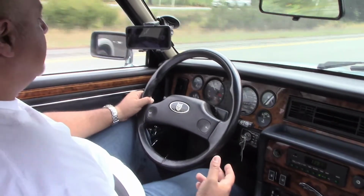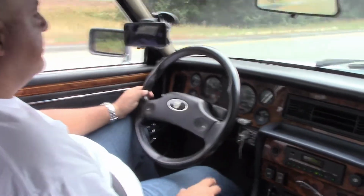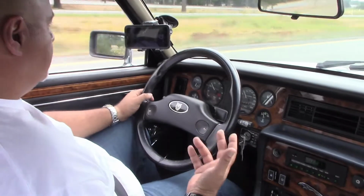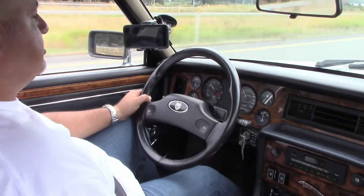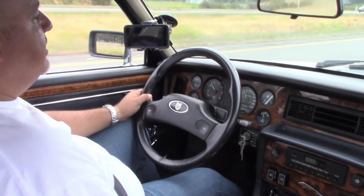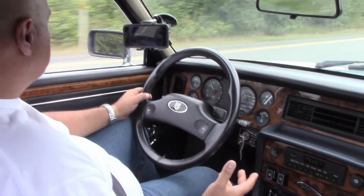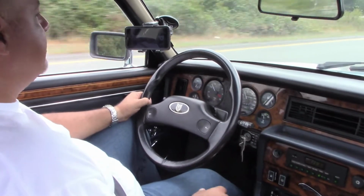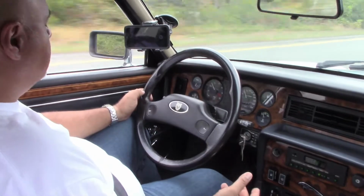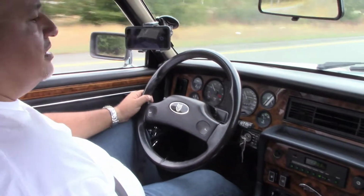But the front discs are a little bit, you know, warped. So definitely need to get that looked at. Of course, I need to get the rear discs looked at because they're inboard and nobody ever changes them. The suspension has a little bit of a vibration in it, probably ball joints, control arms, something like that. We'll get that addressed. As long as it makes it to Tacoma and gets on the truck, I can figure it out when I get to Texas.